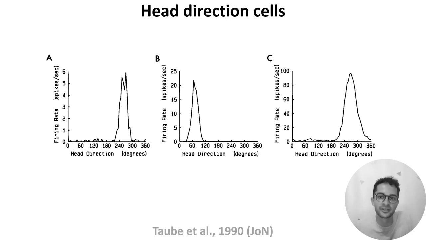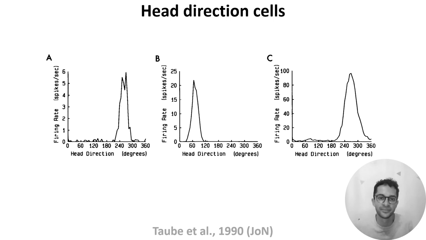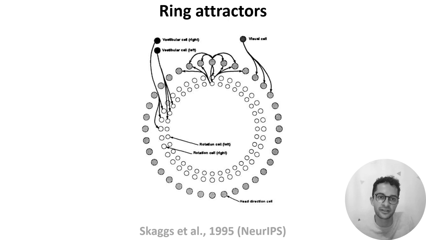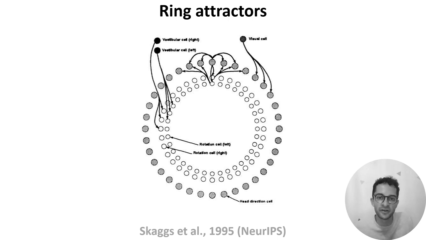This and later work showed that as a population, neurons evenly tile the space of heading directions, and that the activity of these cells depends on both visual and vestibular — or balance — inputs. To better understand these results, Taube proposed an attractor model in 1995, drawn as a series of rings with the head direction cells in the outer ring and visual and vestibular inputs in the inner rings. The most salient detail is that there are strong excitatory connections between neighboring head direction cells and strong inhibitory connections between distant cells.